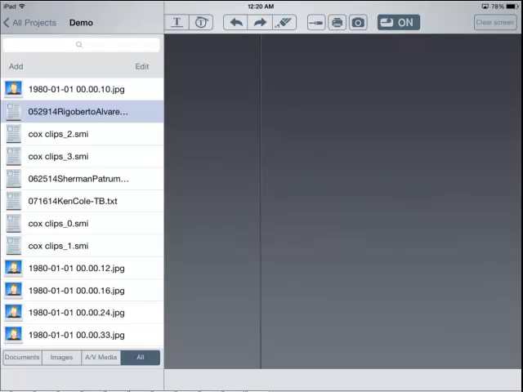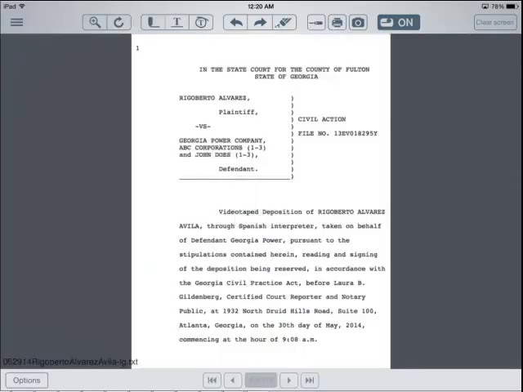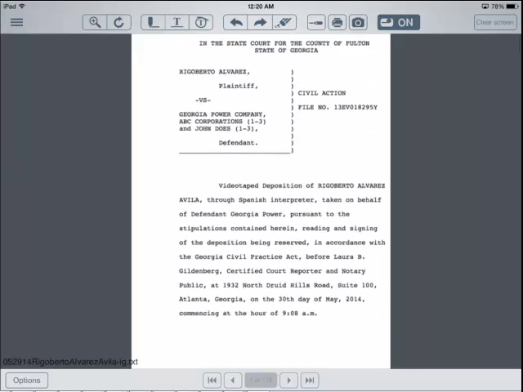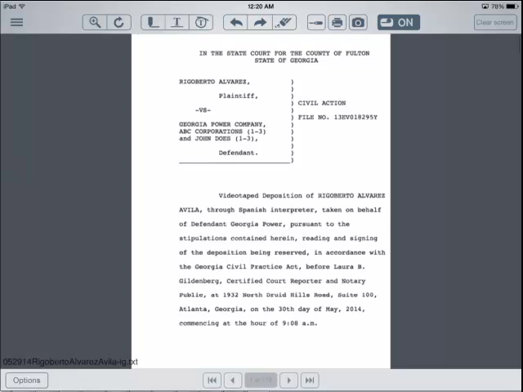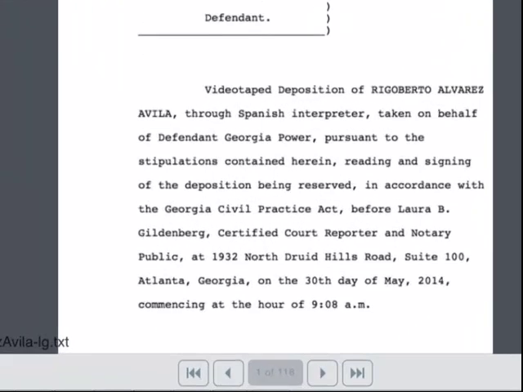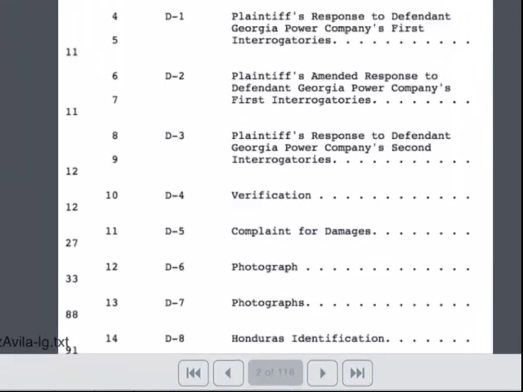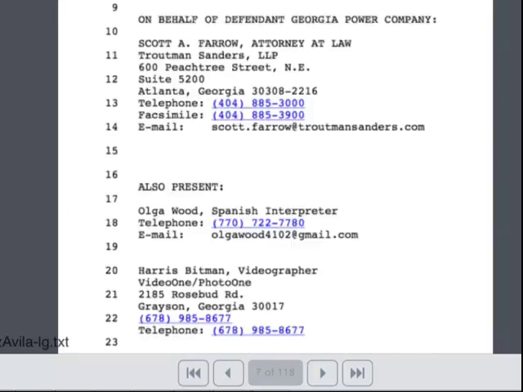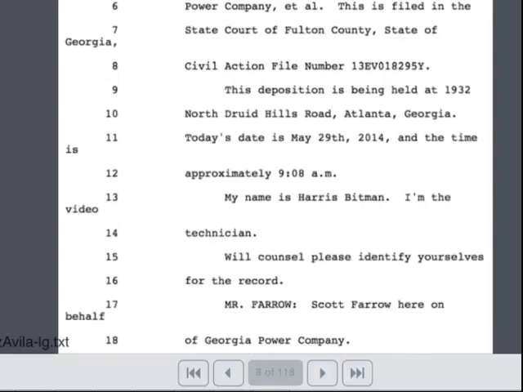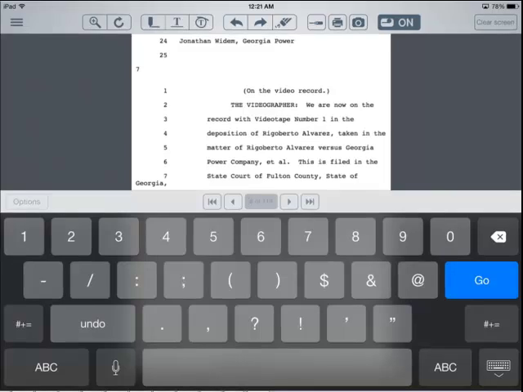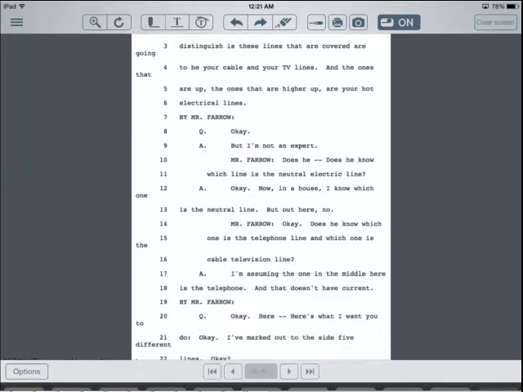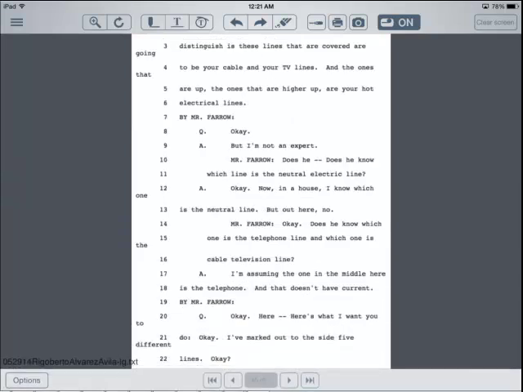Okay, the first thing I'm going to do is tap on this, which is a transcript, as you can see. Now, the transcript stays in the center of the screen, and I can just use my finger to advance pages. Or if you look at the bottom, you can see that I've got a navigation. I can just tap on the arrow for each advancing page. Or I can tap where you see 8 of 118. This will allow me to type in a page number, hit go, and we can jump right to that page.